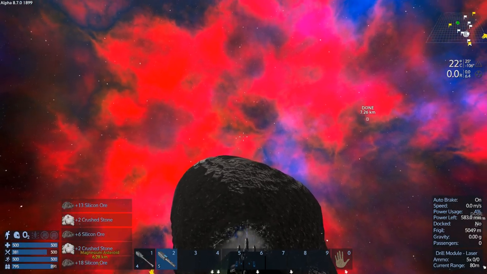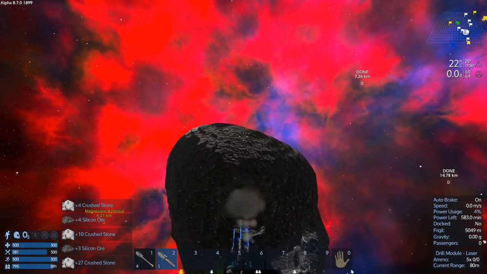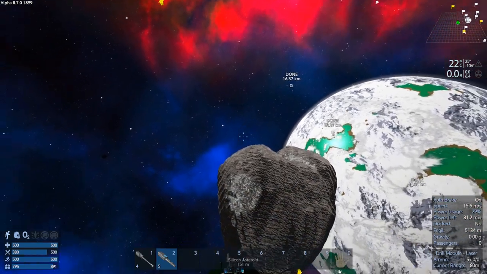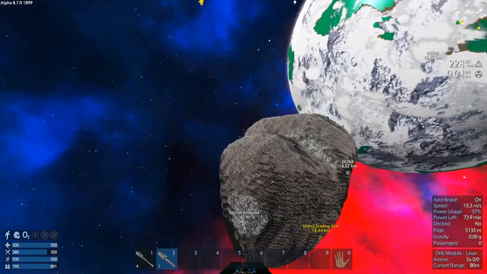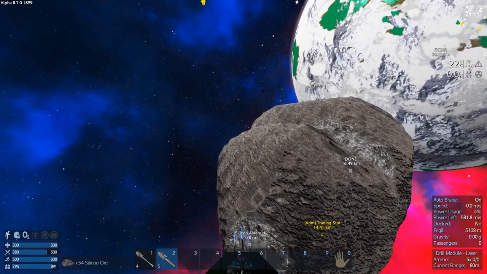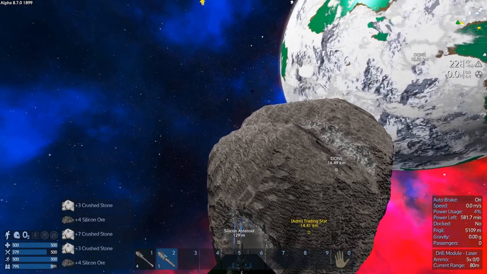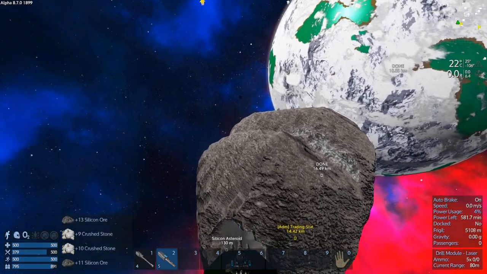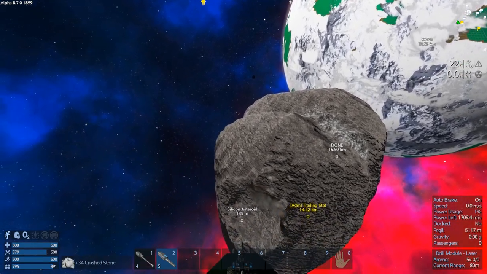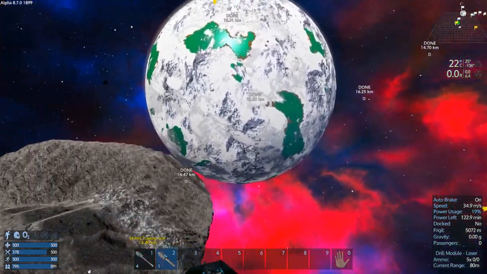So you can see I can get a much more focused beam. I still do get a lot of stone just because of the nature of these CV drills, they're so powerful, right? But you can see I don't have to take as much of the asteroid now. Although the dust, can't really see until the dust clears. That's funny.